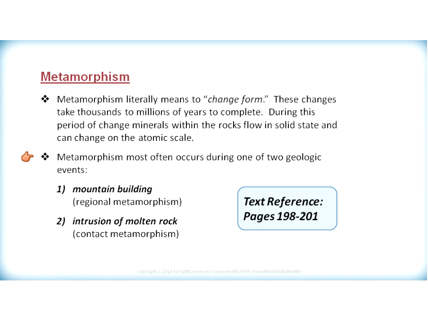Metamorphism most often occurs during one of two geologic events. The first geologic event where metamorphism can occur and where metamorphic rocks are often found is during mountain building. When mountains build up, they are exposed to extreme pressures by the collision of tectonic plates and also exposed to extreme heat by magmas intruding within the mountains. And because of this extreme heat and extreme pressure, we see regional metamorphism in mountain building.